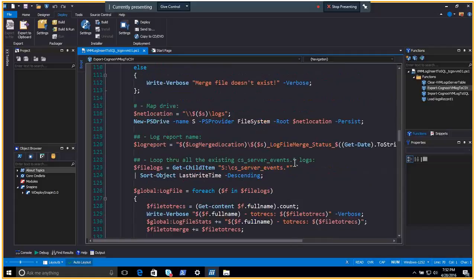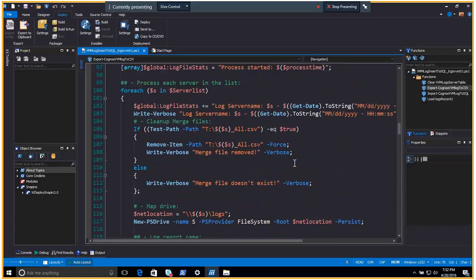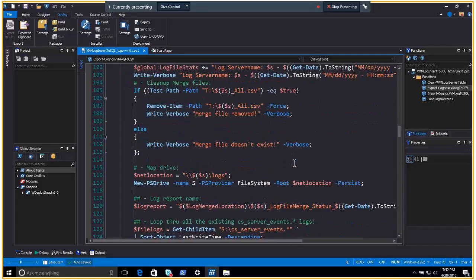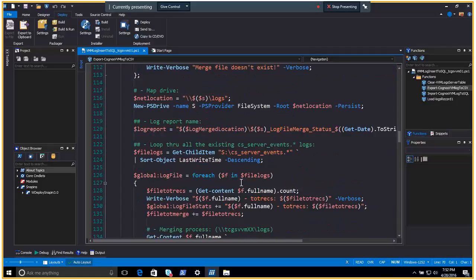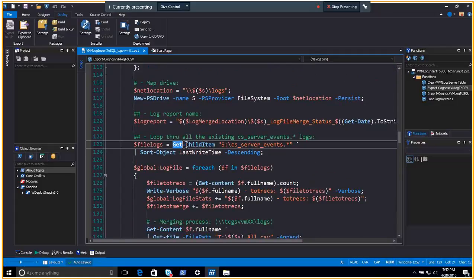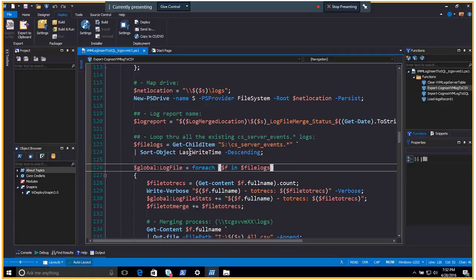There is another function in here. Let me see. Go for each server, get the log. Here it is. See this? I'm collecting all the logs on that particular server, and here I'm sorting by last write time.